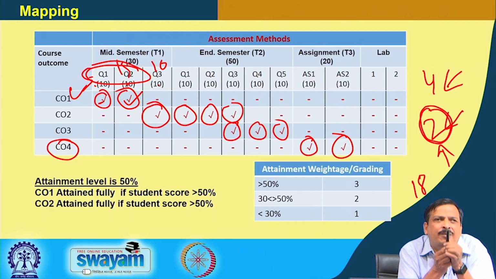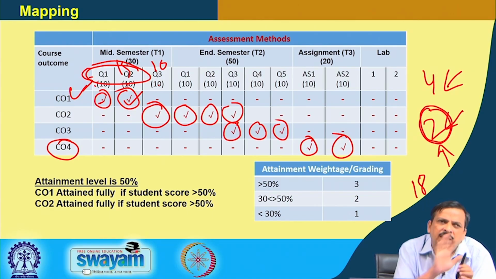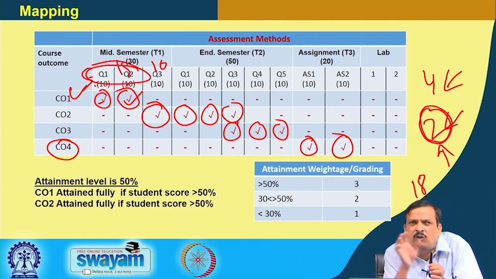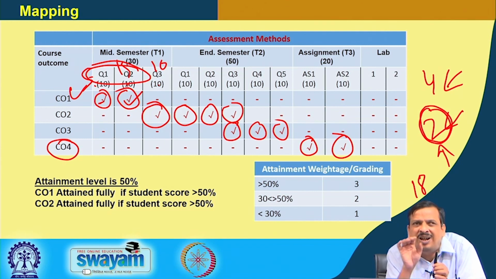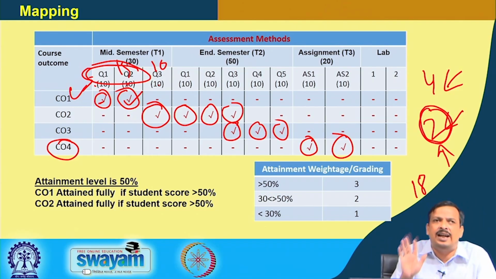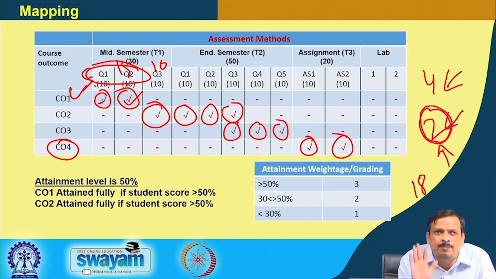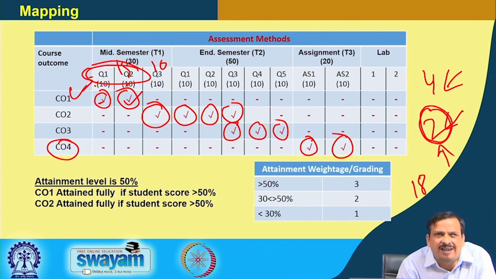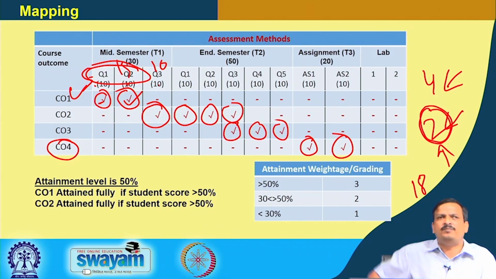So, if a student is able to answer question number 1, the minimum quality is fulfilled. Then for question number 2, I give some complex problem. I want to see whether they are able to attain that complex problem or not. So, if I design my test item that way, then I can say that if a student scores 50% marks, that means the minimum attainment requirement is fulfilled. Have you understood what I am saying?